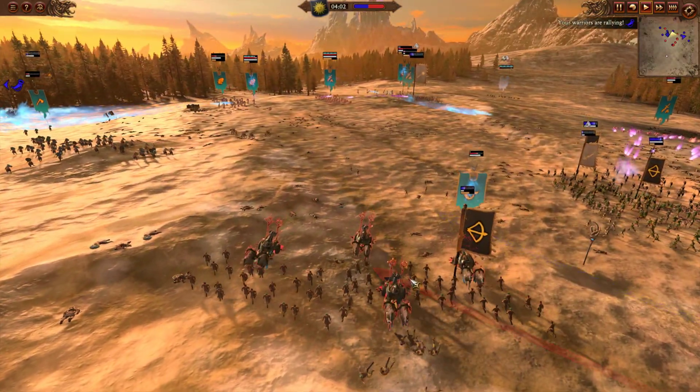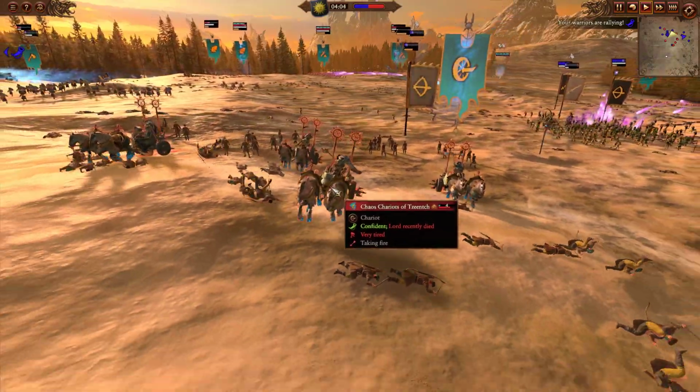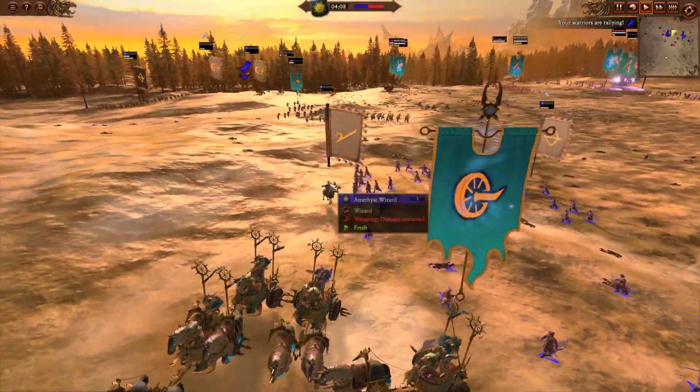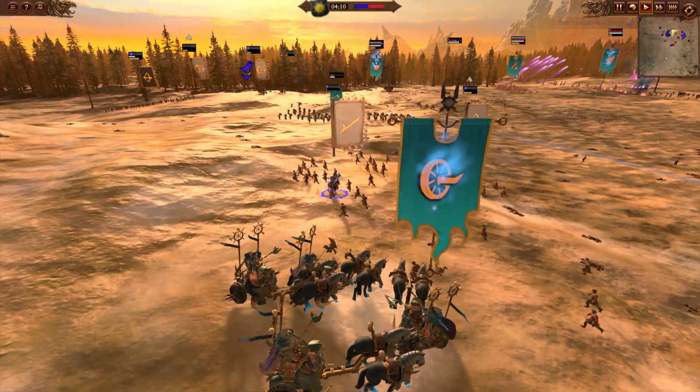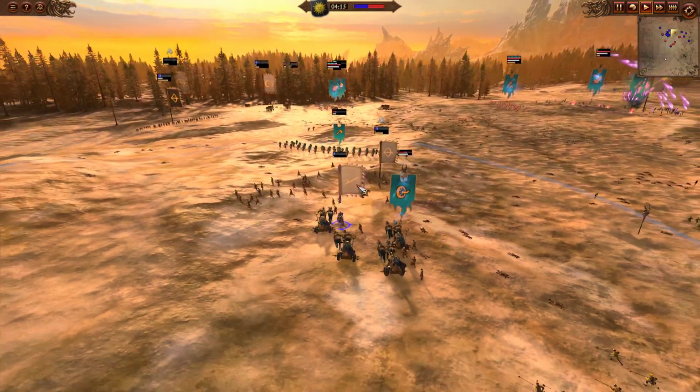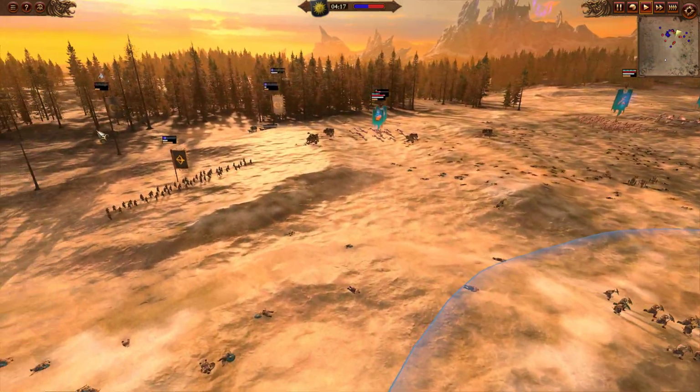On the other side, good job with his Chaos Chariots of Tzeentch here, smashing into those archers, making them rout. That was a good rout by the Chariots. My Amethyst Wizard's got to look out here. He's kind of just watching. He's not really paying much attention there.